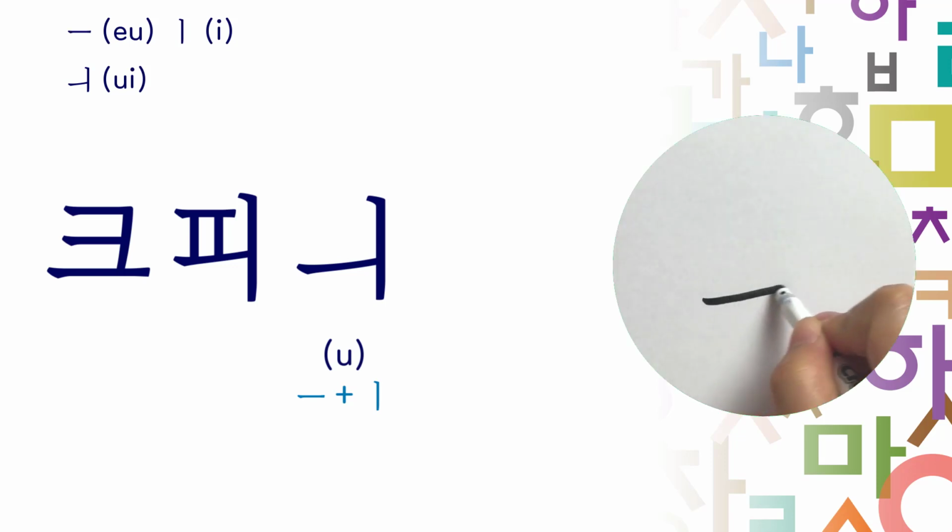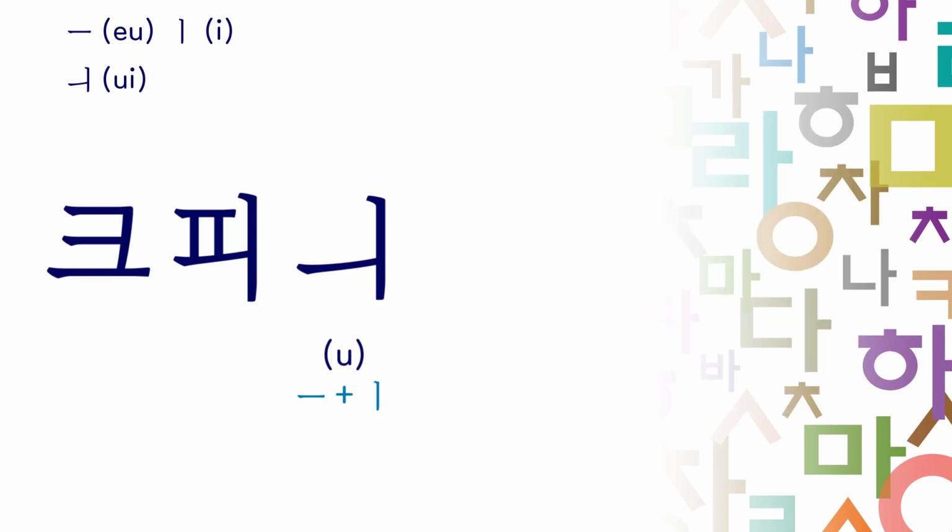And it's written like this. This complex vowel is formed by combining the basic vowels ư and e. And to make this vowel sound, we simply say the vowels ư and e quickly together. So it's 의. Now, this vowel can be pronounced differently depending on the consonant it's used with and depending on the position of the syllable it's used in. But the basic sound of this vowel is 의.